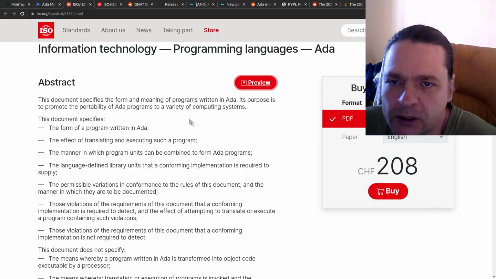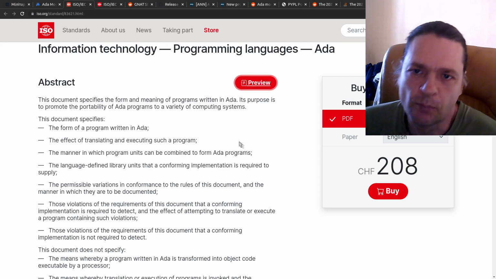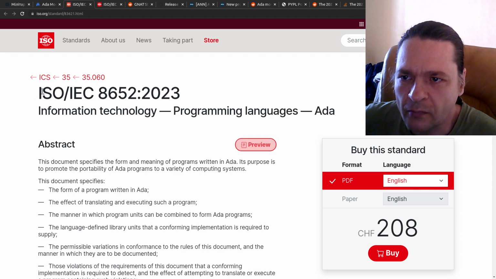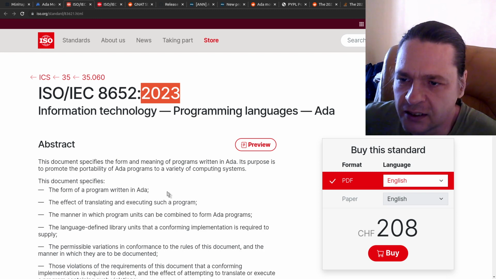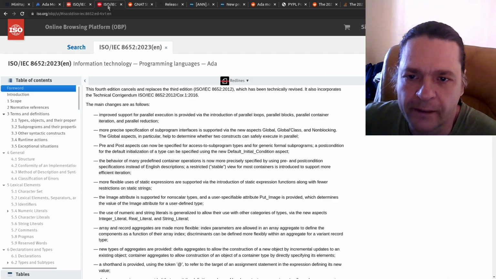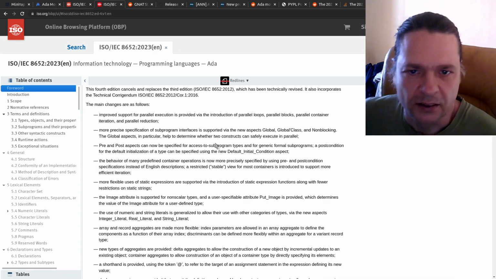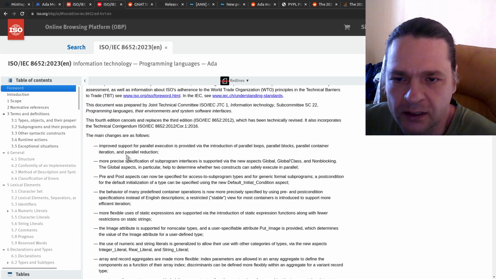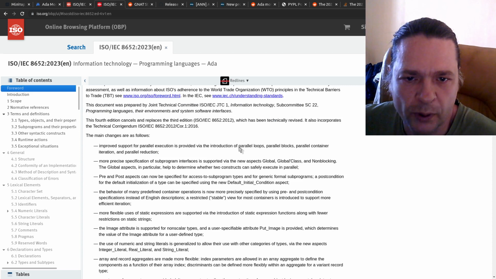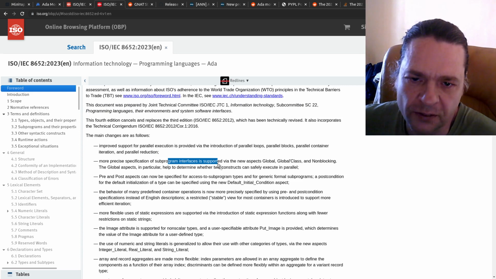Maybe the most important news of past months is that ISO published a new Ada standard named Ada 2023, and this is a long-awaited document. In the new standard, we will have more parallel execution features and corresponding improvements in the program interfaces.